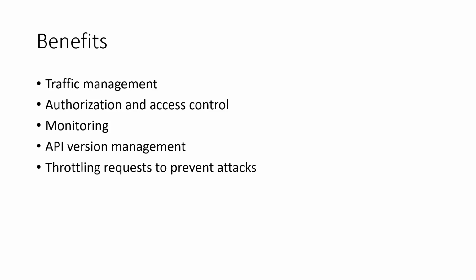Denial of service is one of the security attacks, right? You'll be able to put throttling at the front gate itself. At any time, I can only take 100 transactions per second. You cannot take more than that. You can throttle it to 100 TPS, transactions per second, so that nobody can flood it. So these are the benefits.